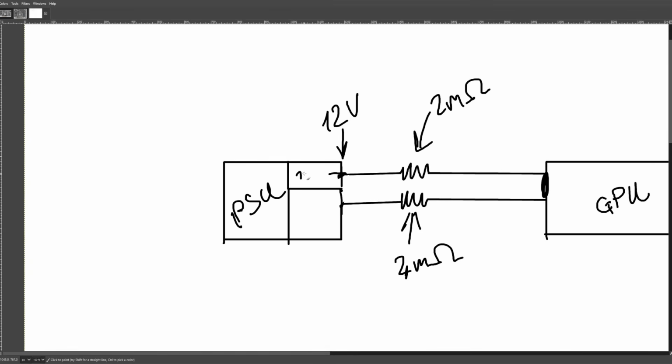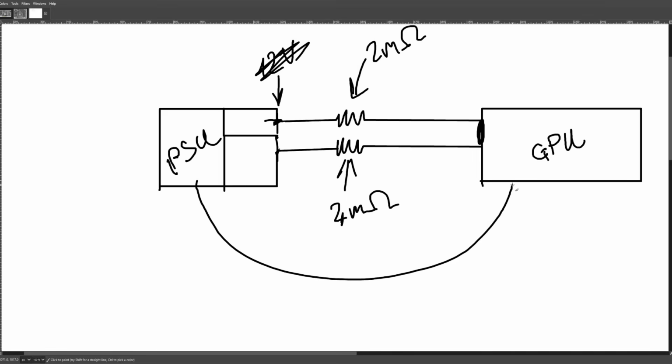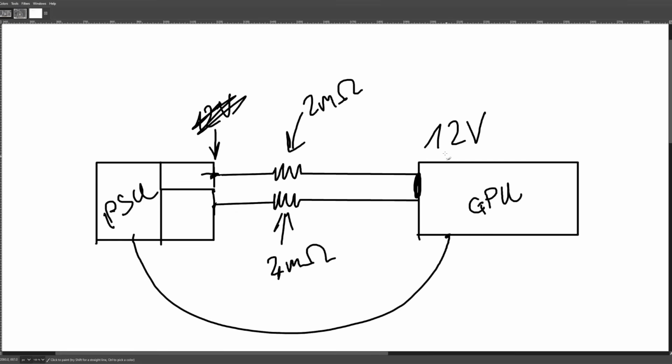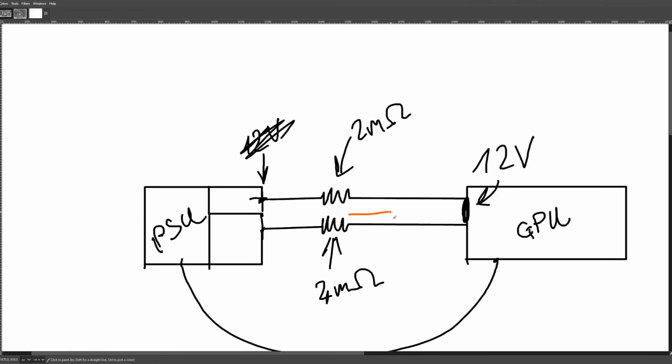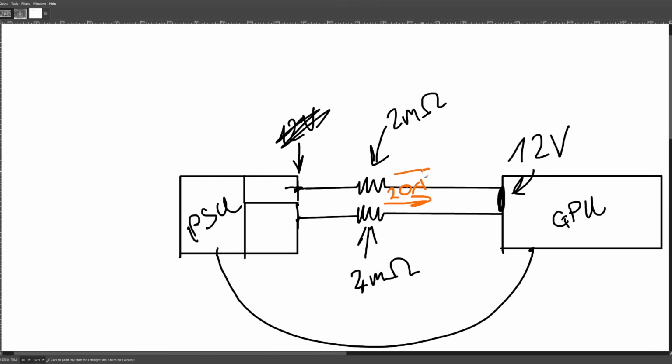So now we've got 2 independent 12-volt PSUs. Also, we're going to need forward voltage sensing. And now we're aiming at exactly 12 volts, right? So we are aiming for 12 volts here. And now what we can do is, let's say we're pushing a consistent 20 amps into the GPU. Well, that means we want 10 amps through the top line, and we want 10 amps through the bottom line.